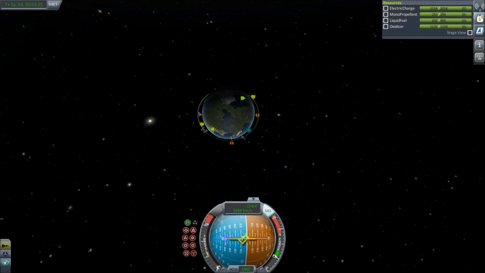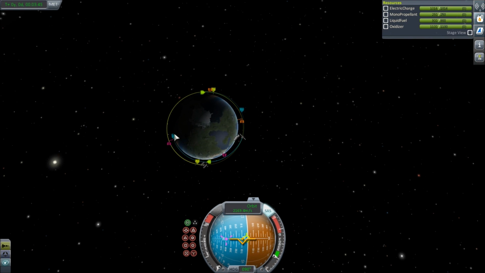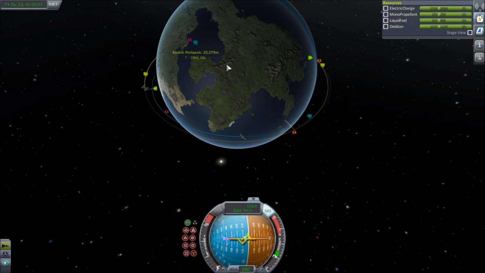Okay, where's the periapsis? There's a neat trick I also want to teach you guys. You know how I have to hover my mouse over to see where I am? Well, not exactly. If you hover your mouse over a thing you want information about, like the Kerbin periapsis, and you right click on it, it will pin it down, and then you don't have to mouse over it.